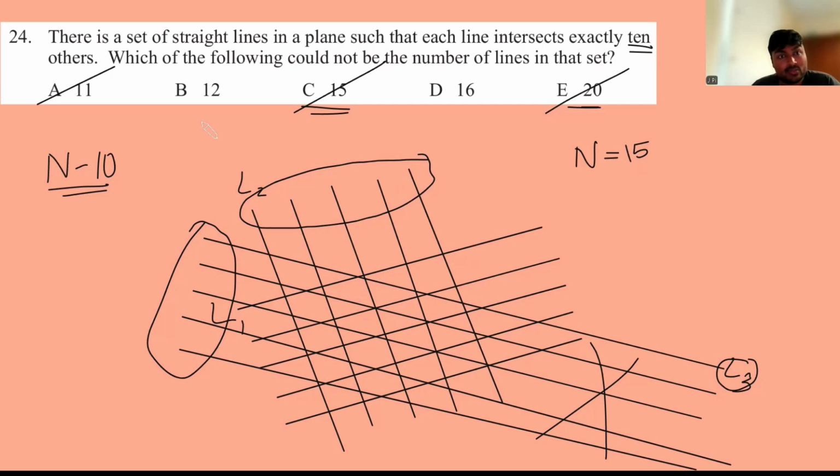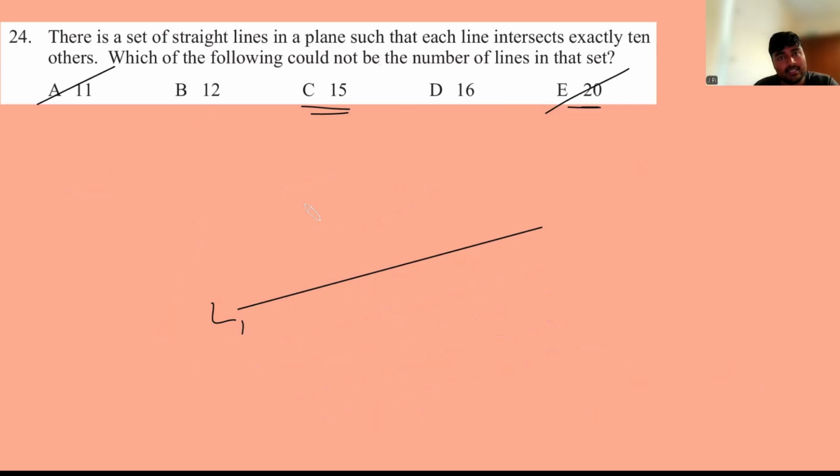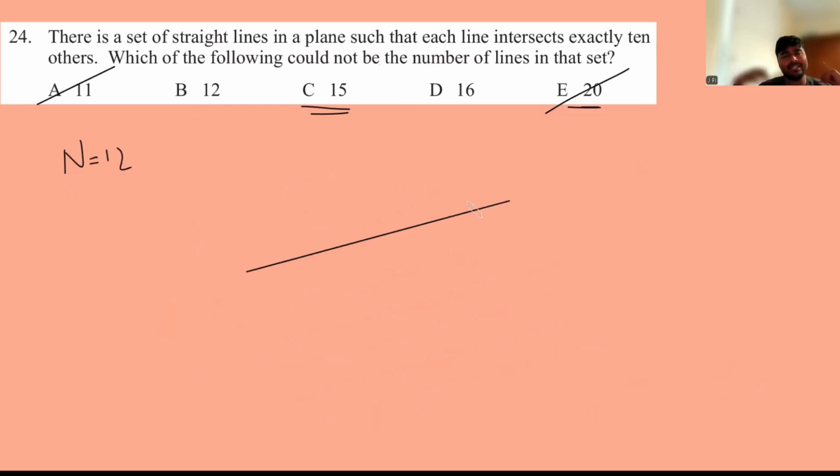If we look at the case of 12, it turns out that it is possible. So let me just get rid of all this. If we look at n is 12, oh, I shouldn't eliminate it yet. N is 12. If we have a line, it has to be not parallel to 10 other lines. And so there must be another line which it is parallel to, because if there's 12 lines in total, to this line L1, there are 10 lines which it's not parallel to. That gives us 11 lines in total. There's still 1 left, which it has to be parallel to, say this one.